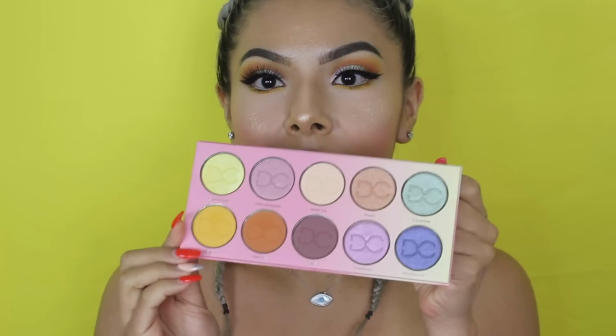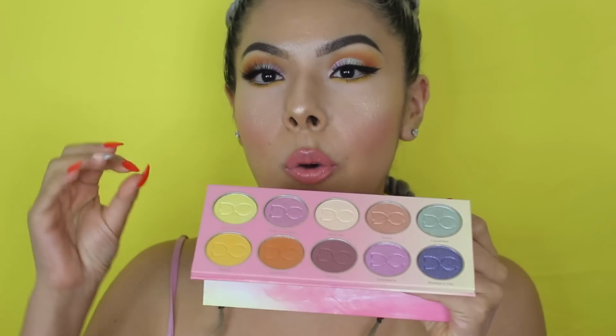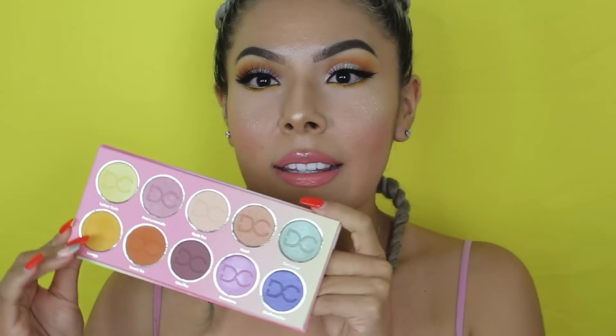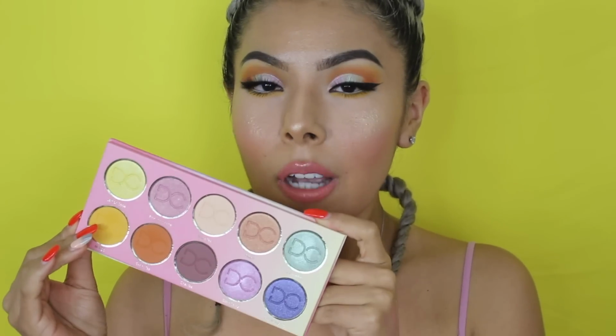Okay, so now that I went ahead and spoke about the glosses, I'm ready to give you guys my final thoughts. I have to say, I think the palette is absolutely worth the buy, especially if you're looking for a very summer fun palette. If you're looking for something to spread your wings with in the makeup world, something a little bit out of your comfort zone but nothing too extreme, I think you will like this, because these are all colors that we can all play with, whether you are a natural makeup wearer or somebody that really loves color. It has really good dimension, and it has wearable colors, but it still has those little pops of fun where you can definitely spread your wings and fly. Those are all my thoughts on this collection.